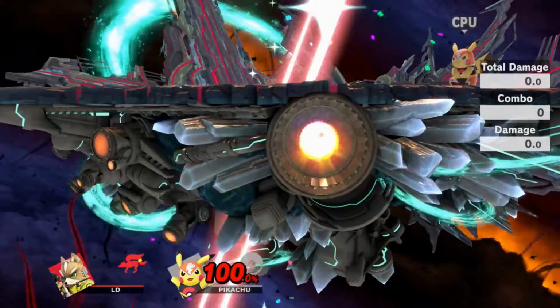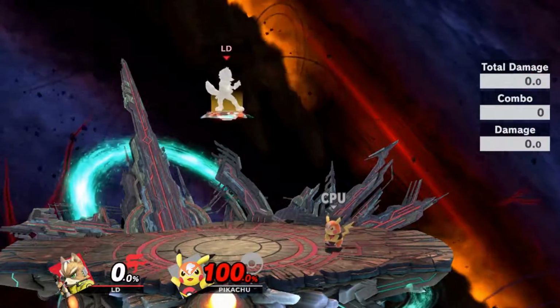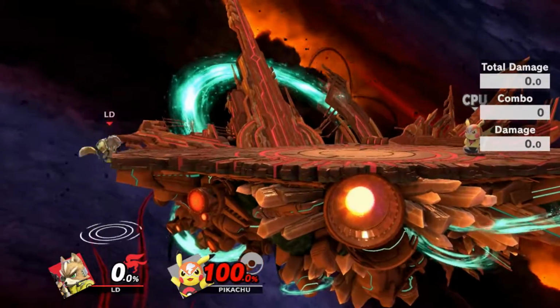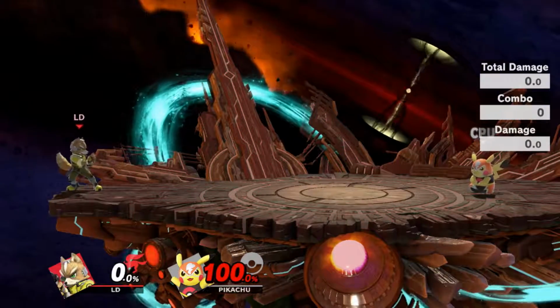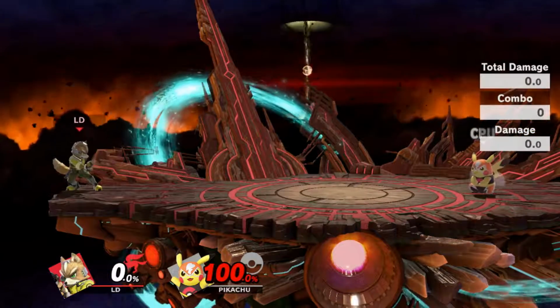Just because a lot of Pikachus and a lot of the really good edge guarding characters in this game will just be able to beat Fox's recovery straight up. So Fox really has to be cognizant of his recovery, really have tons of mix-ups at his disposal, have a plan for every way he's going to get back in a game, but it's really hard against really good combo characters.